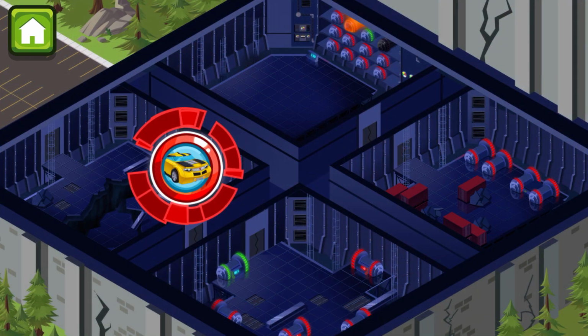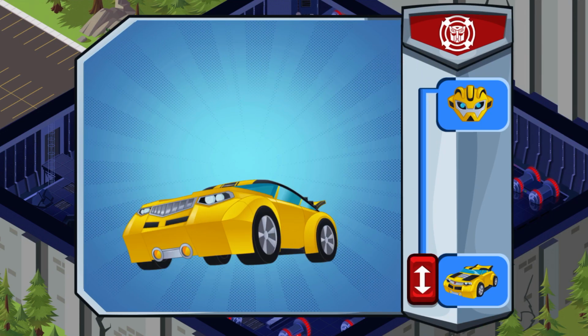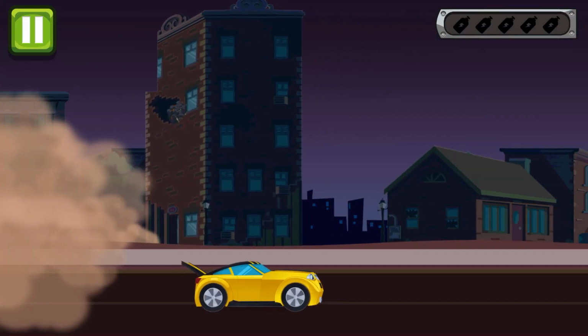There's still problems to fix. Which one should we do next? Slide the button down to change form. Hurry! People are in danger. We've got to save them.